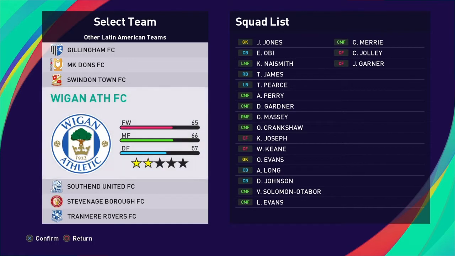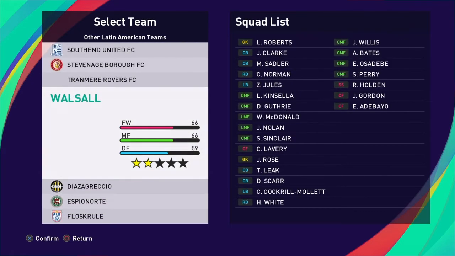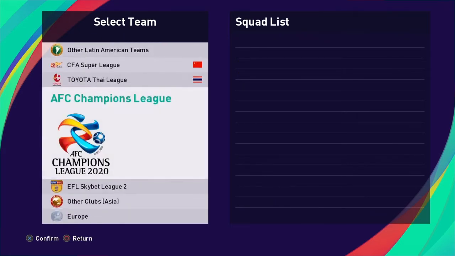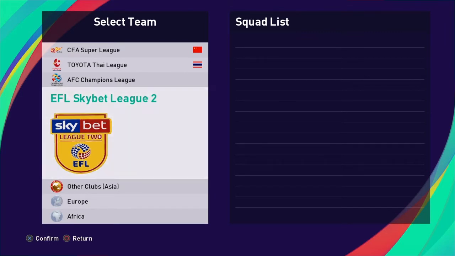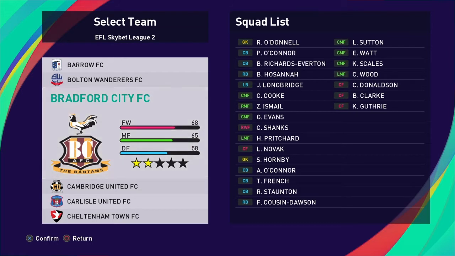If you can see further down, we've got League Division Two, and the extra four teams are in there: Southend, Stevenage, Tranmere and Walsall. Well, I can look down to the EFL Sky Bet League Two. See Barrow, we've got all the teams in this league, where there's a maximum of 23.